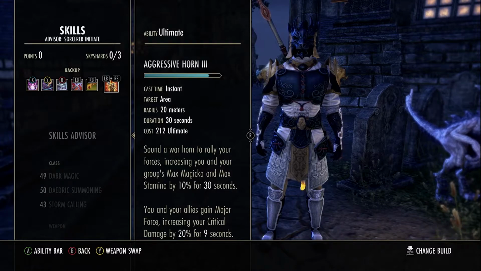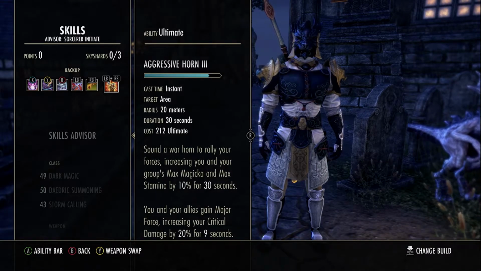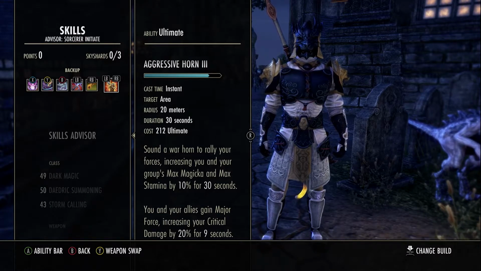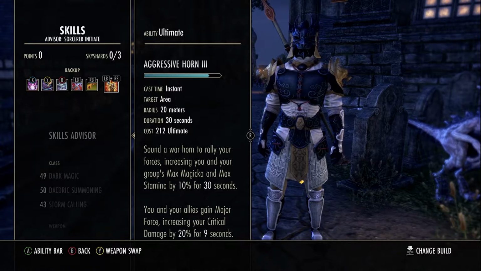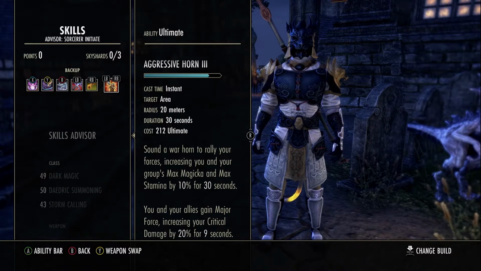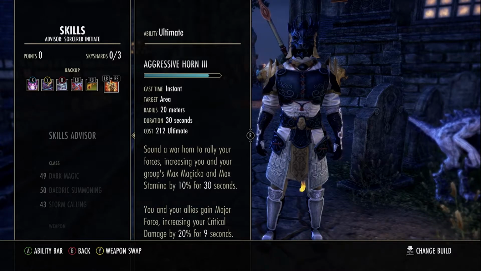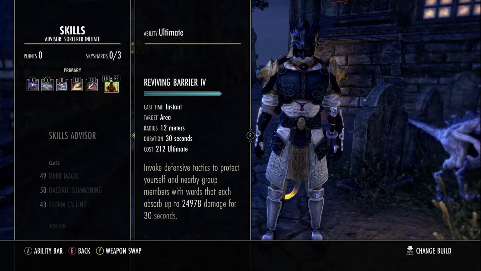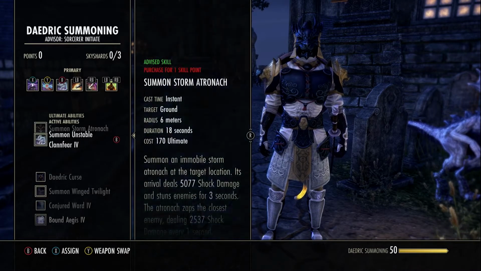Aggressive Warhorn. Sound a Warhorn to rally your forces, increasing you and your group's max magicka and max stamina by 10% for 30 seconds. You and your allies gain major force, increasing your critical damage by 20% for 9 seconds. All right, so those are the main skills that I end up running, but that doesn't mean that you can't change out a couple things.